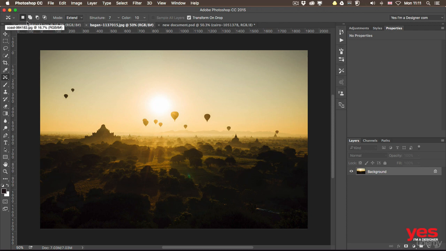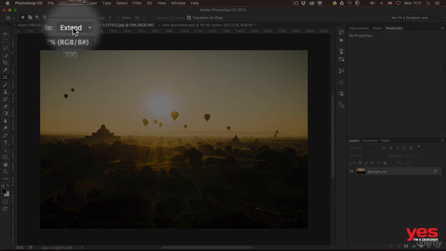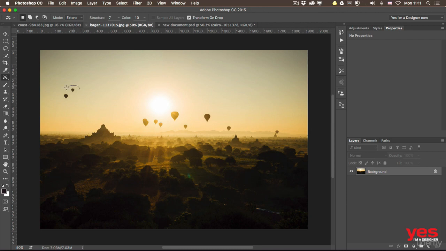Like the Content Aware Move tool, by default will have the option called Extend, which means if I make a selection of a detail here, and then I click and drag it, it's going to extend that detail and just copy it onto the other part of the image. So it still keeps the original one here. But if I change this option in the options bar, so remember that was the name of this area here on the top. So if I change it to Move, and I make another selection, and now I drag this detail. Once I click on Accept or press Enter or Return on the keyboard, it's going to not only move it, but also remove it from the original position.